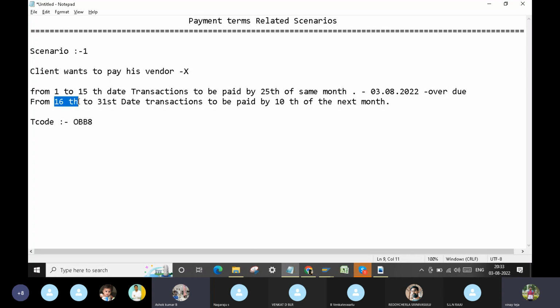So second thing, from 16 to 31st date transaction. So we'll take an old month transaction.